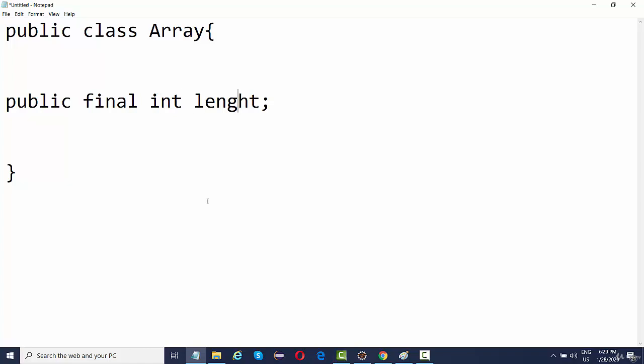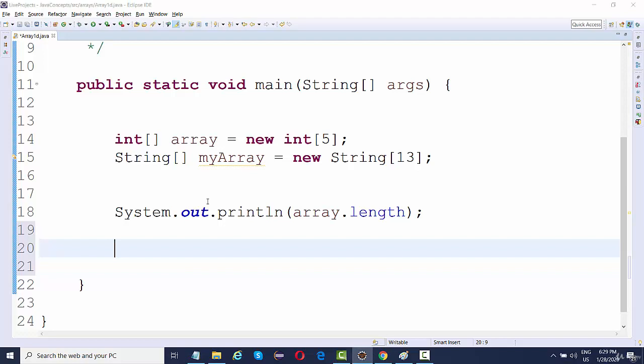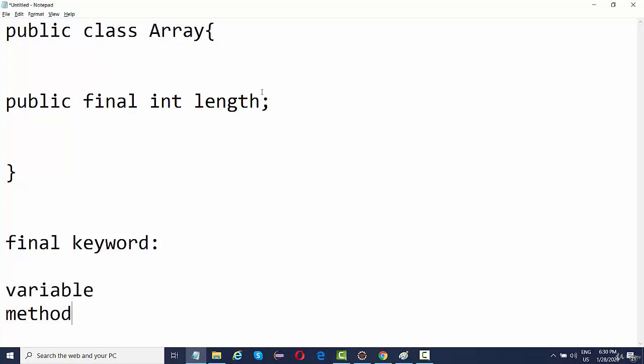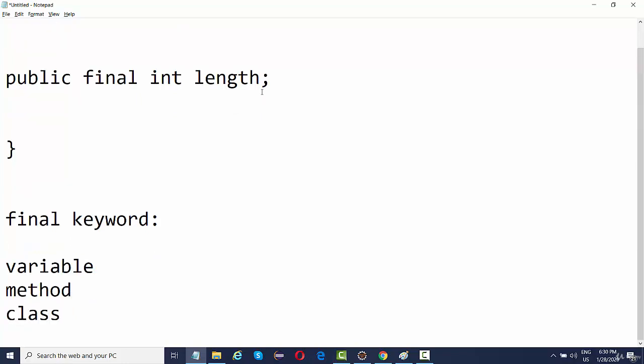Now, the final keyword can be added with a method, can be added with a variable, and can be added with a class.